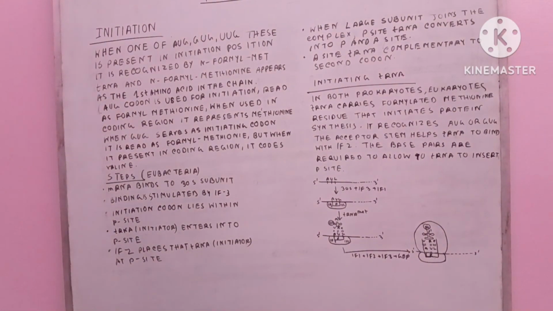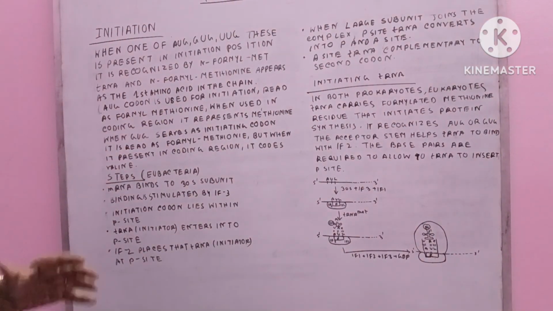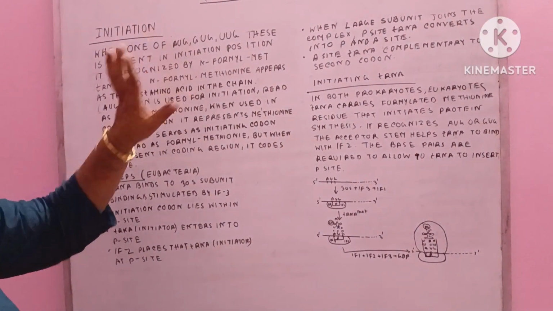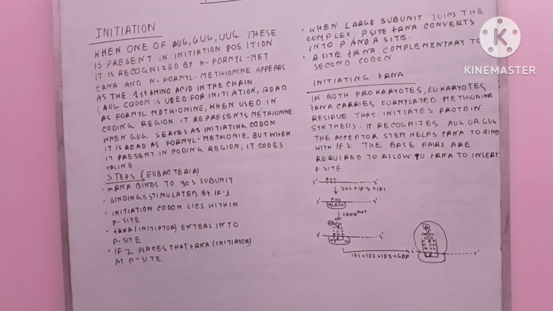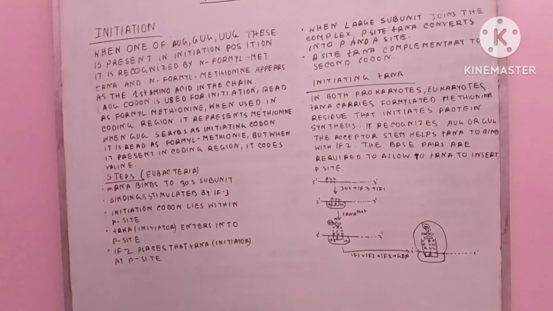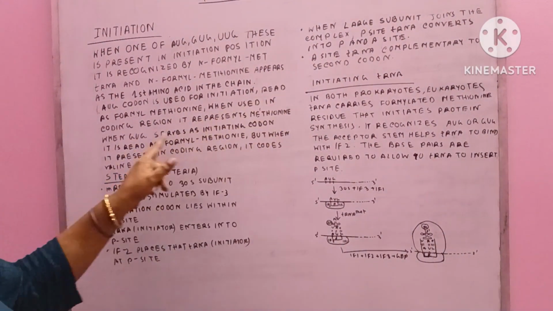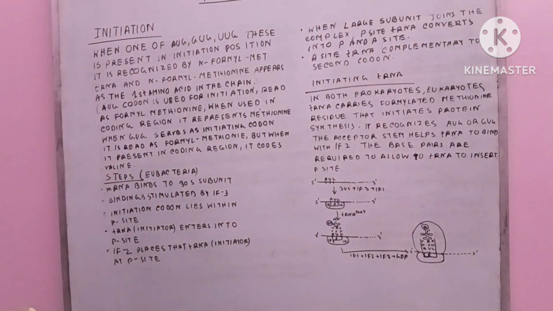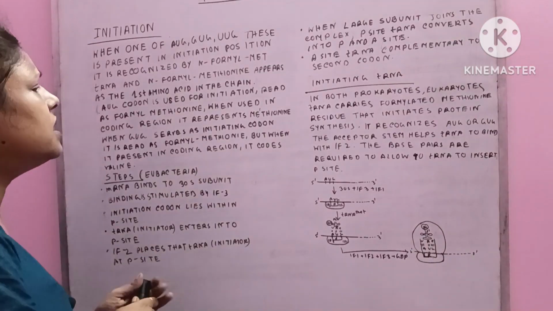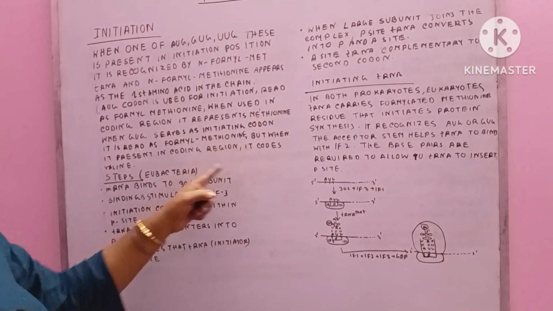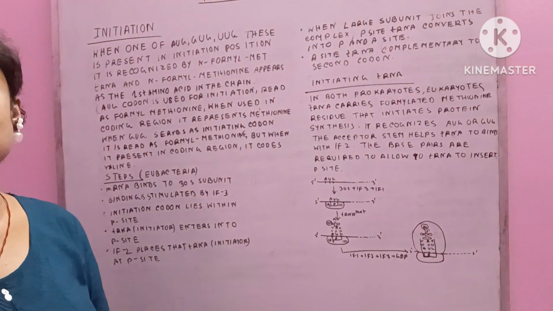It is just explained here how we read AUG if it is used as the initiation codon, or how we read GUG if it is used as the initiation codon. If the AUG codon is used for initiation, it is read as formyl methionine, and when it is used in the coding region, it represents methionine. Clear? In case of GUG serving as the initiation codon, it is read as formyl methionine, but when it is present in the coding region, it codes valine. Valine and methionine are both essential amino acids.